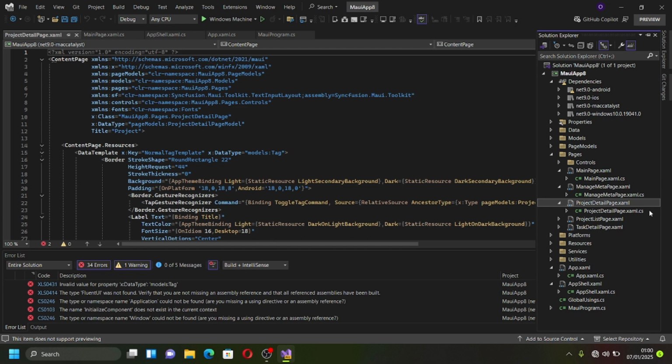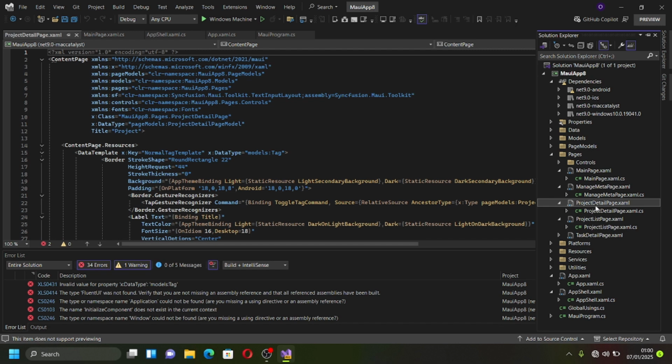And then we have the ProjectListPage.xaml. The ProjectListPage.xaml displays a list of projects within an application. And the ProjectListPage.xaml.cs contains the logic for managing the list of projects that are here.